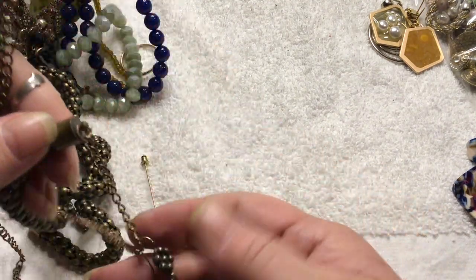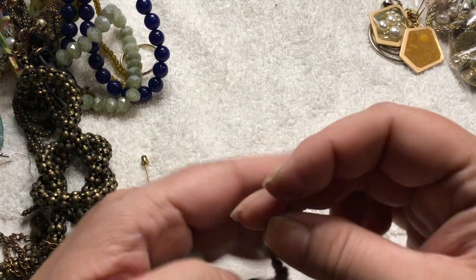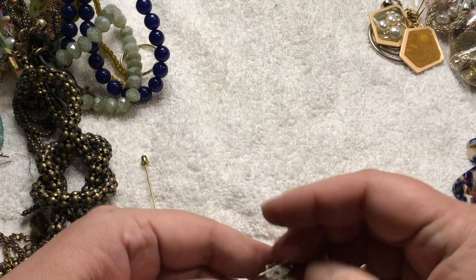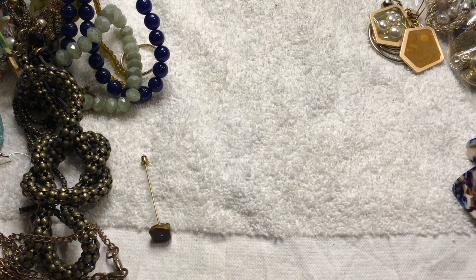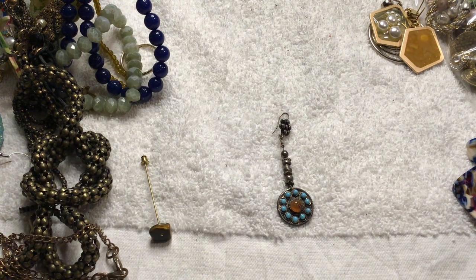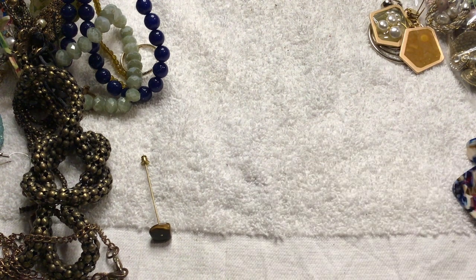Oh, it's part of a necklace, which looks broken. This is an earring. Come on. Oh, it's bent. Thought it was just hooked on itself. That's not a bad looking earring. Kind of looks sterling. Could be. Nope. It's a pretty earring though.